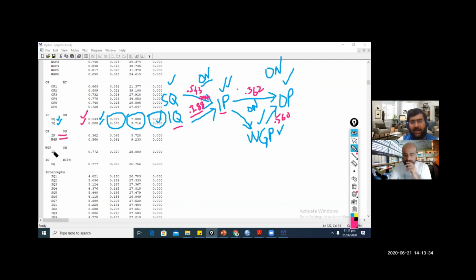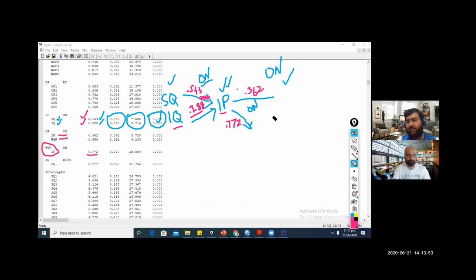Similarly, we have the last model, IP and WGP. The value is 0.777, which is also statistically significant. So all values are statistically significant.